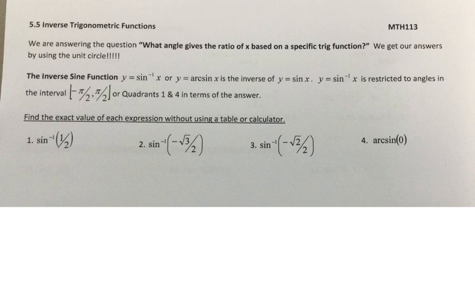Okay, so again, think about the previous question. If I ask you for sine of pi over 6, then what am I telling you? I'm telling you rotate to pi over 6 and then draw your triangle. This is an inverse sine of the ratio. So what's this telling me? This is telling me I have a triangle that exists. Because I'm looking at inverse sine, I know sine is the opposite over the hypotenuse. So the question is, if the opposite side is 1 and the hypotenuse is 2, where have I rotated to? That's the question.